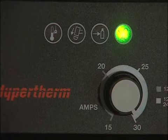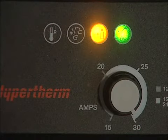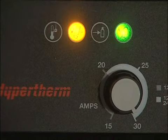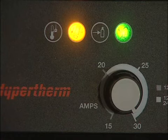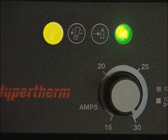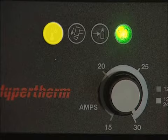If the yellow gas pressure lamp illuminates, the gas pressure is too high or too low. If the yellow torch cap lamp illuminates, then the retaining cap is loose or not installed. If the yellow temperature indicator lamp illuminates, the system temperature is outside the acceptable operating range.